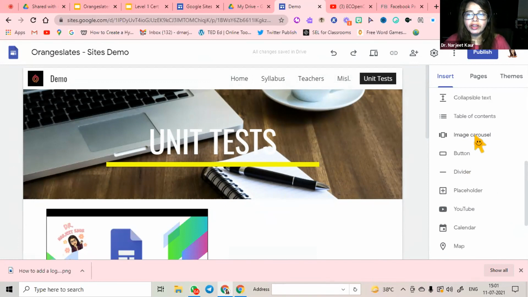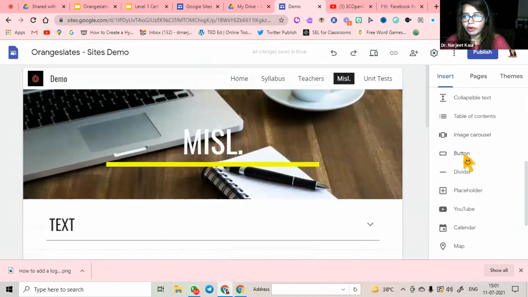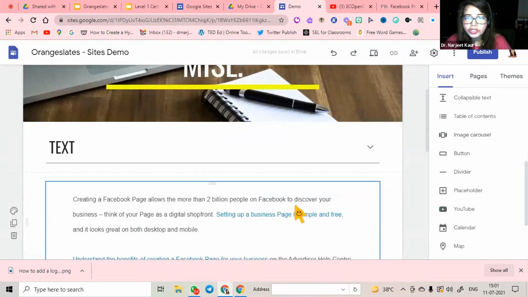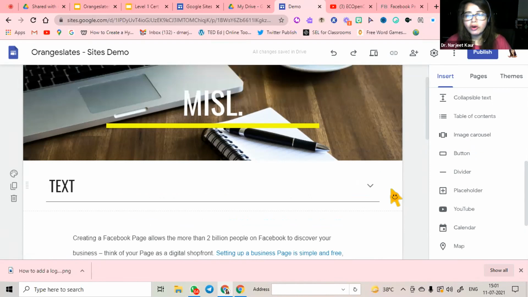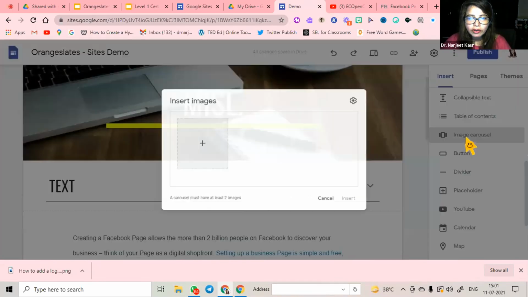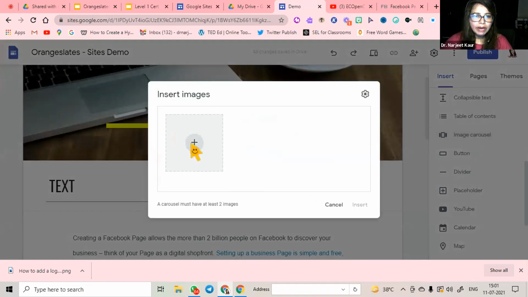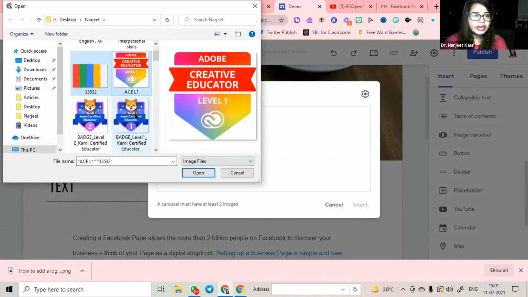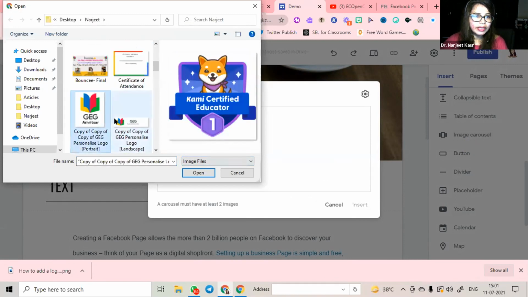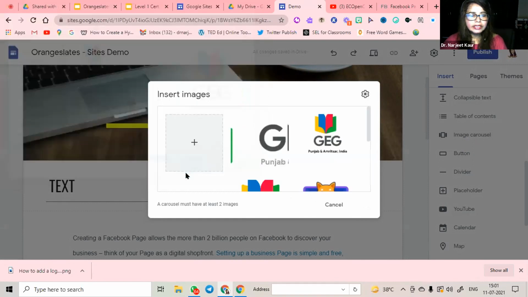Image carousel, this is very, very important. Why is this important? Because this is where you can make the images of the child's work come to be shown and displayed on your website to the parents or principal or whosoever visits your website. So I'm going to click on image carousel, click on this plus sign. You can either upload or select images. I'm going to upload. Say for example, these are the images that I want, 1 and 2. Click control and you can select as many images as you want. Okay, and click on open.